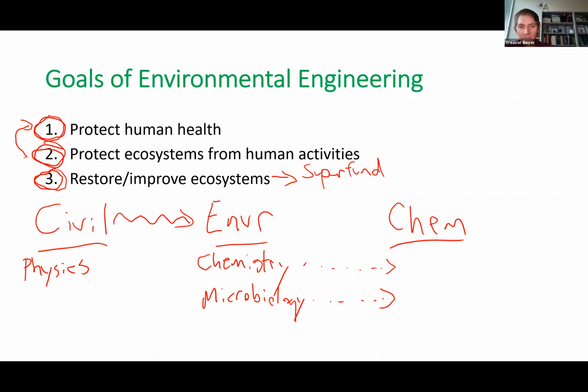So environmental engineering is situated in this interesting position, evolving from civil engineering and sharing some of the physics aspects, really relying on a lot of the same fundamental concepts of chemical engineering, but in general focused on a very different set of problems. We're focused on problems that are out in the world and out in society, whereas chemical engineering is much more focused internally on industrial and commercial processes.